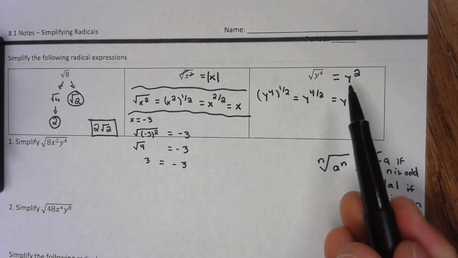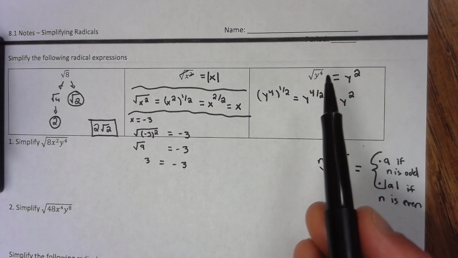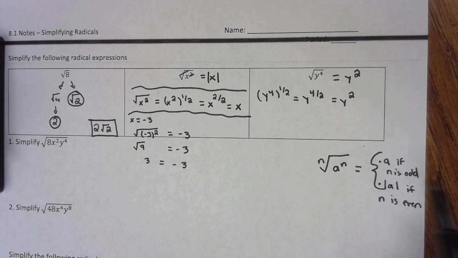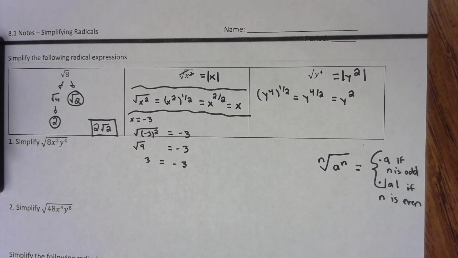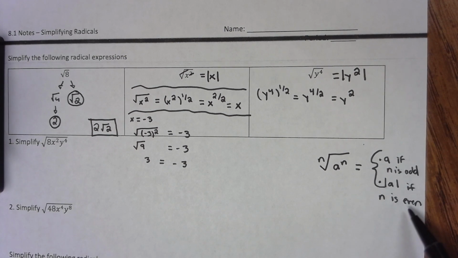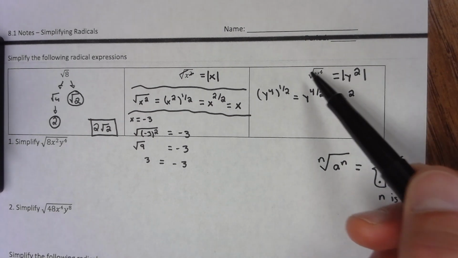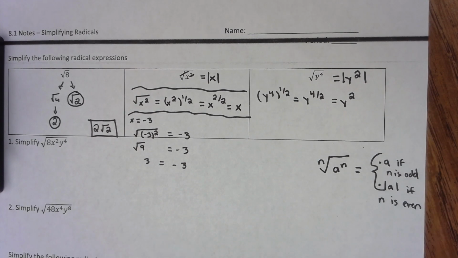This y squared, well, let's think about this property here. I took an even root of an even power, and so basically we're saying this should have absolute value brackets, right? That's exactly what this property is saying. If n is even, which it is in this case, we have an even root, even power, we're saying we need absolute value brackets. Are they 100% needed here, though? What do you know about y squared, and what's the result of that always going to end up being? Positive. So if you write the absolute value brackets, that's okay. It's just more redundant because y squared is already positive.